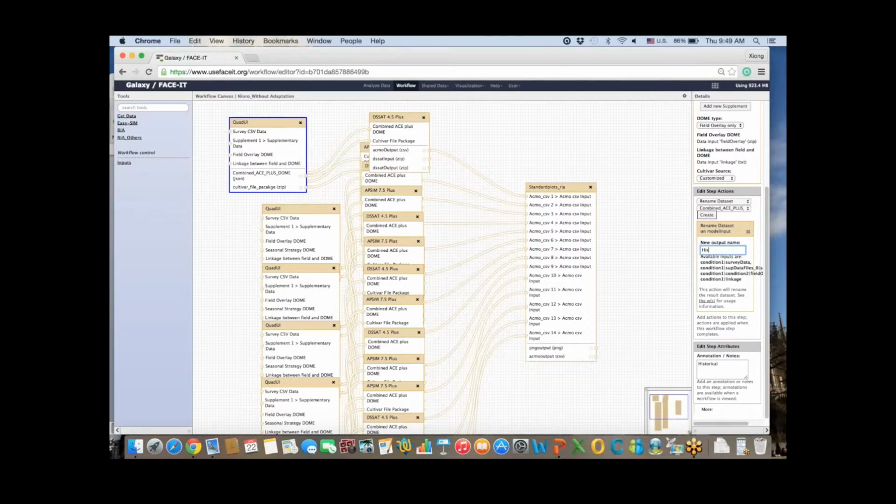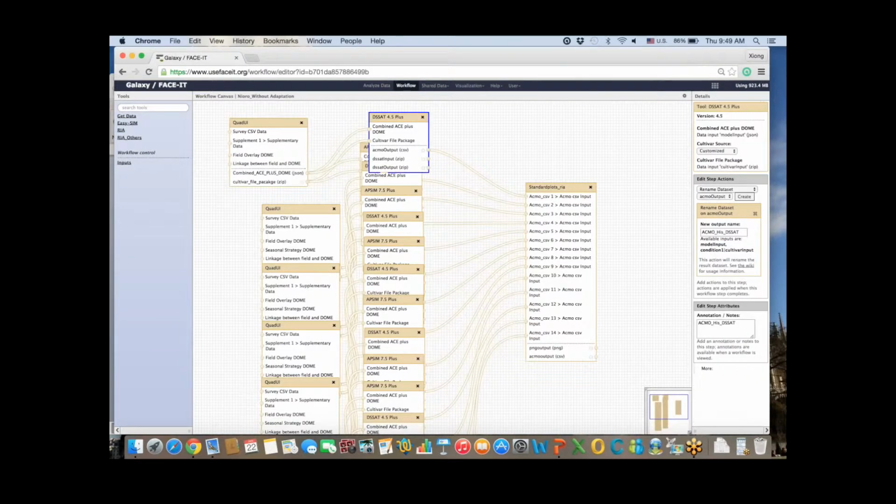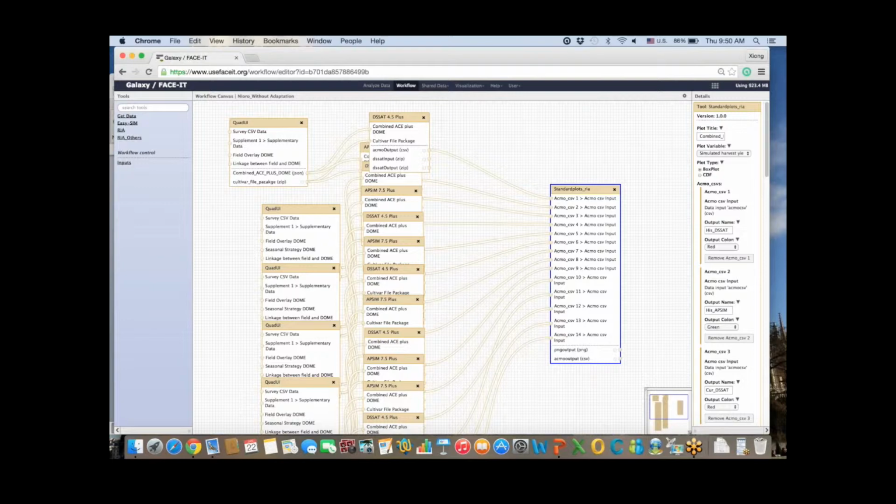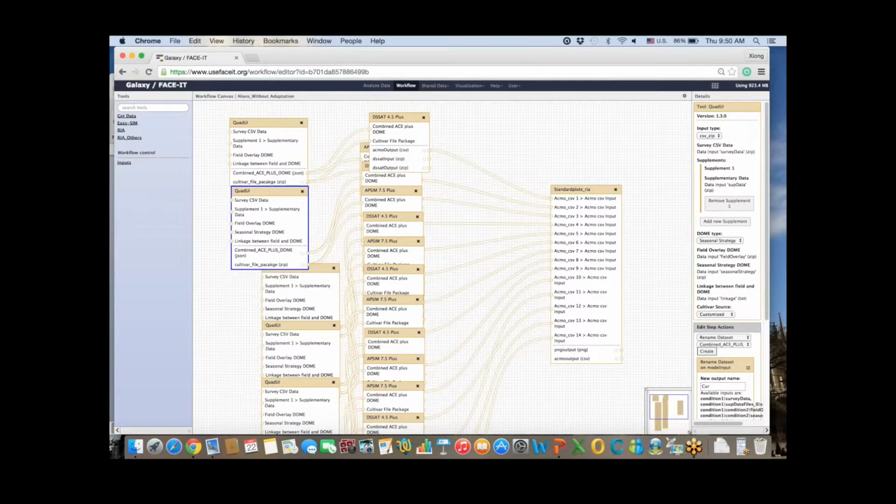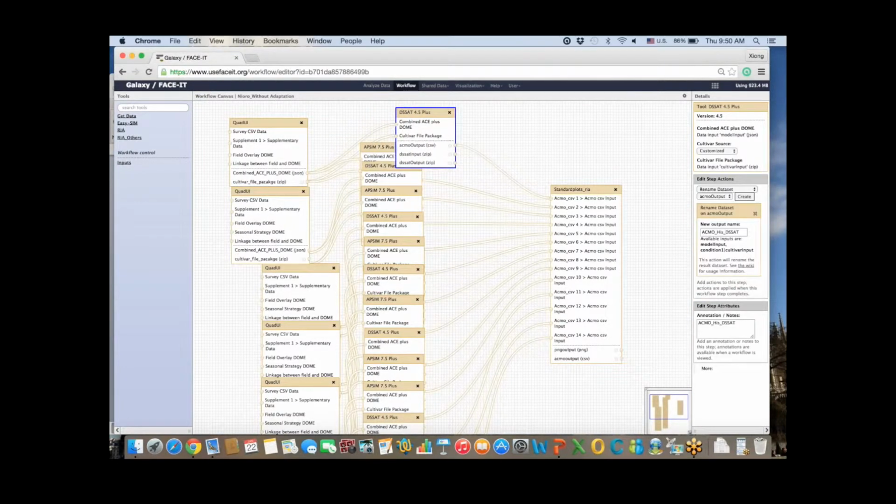So when the simulation is done and listed in the history, it has a new name, and we will know this comes from the historic simulation. For all the apples, I just renamed them. Yeah, this is AgMIP historical disaster, and for each line and each apple, I annotated it with a different name, so it can remind us in the future what we are doing.